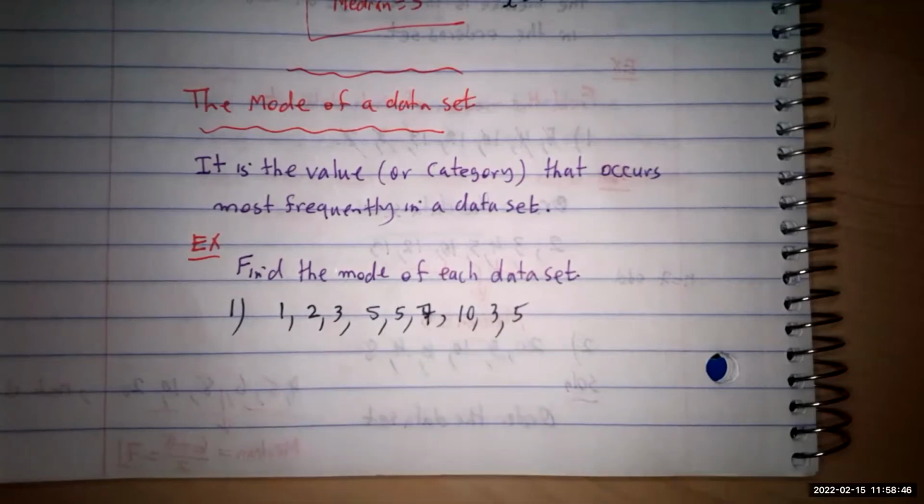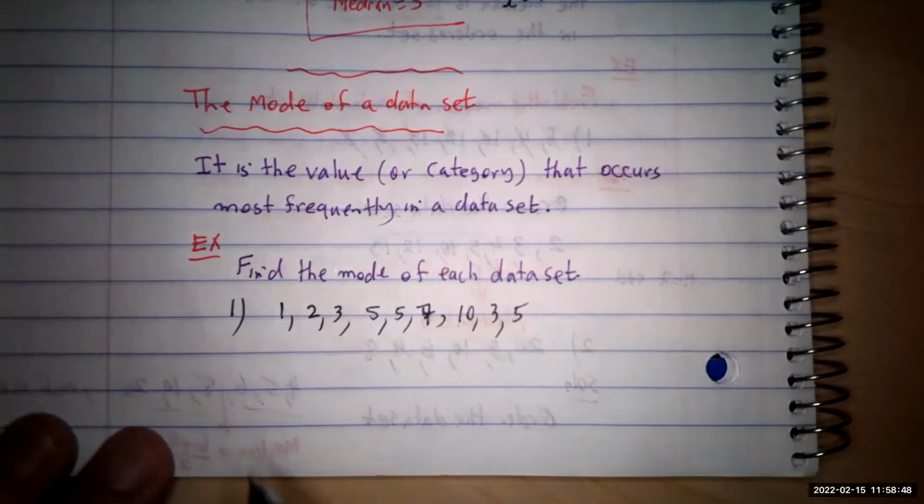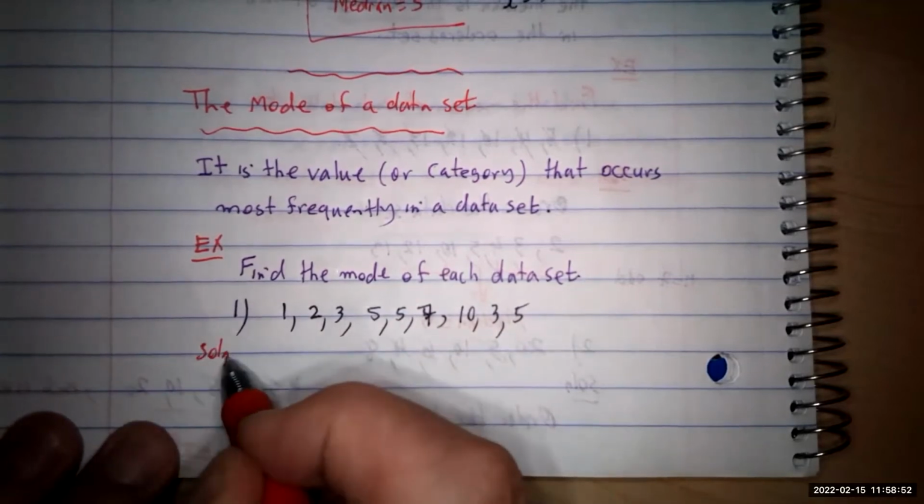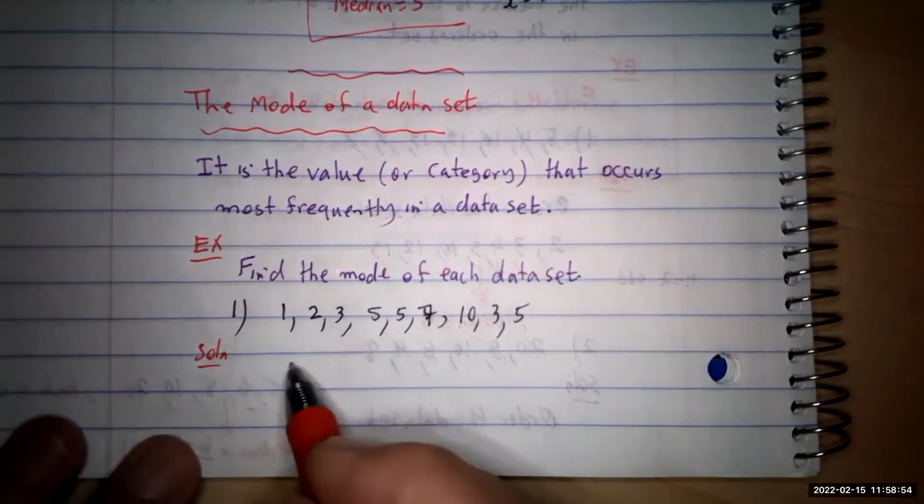But for the other one, you don't have to make a table. I just want to explain this one. You just say the mode is 5, and you're done. But officially, this is what has happened.